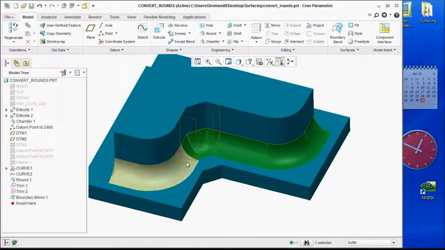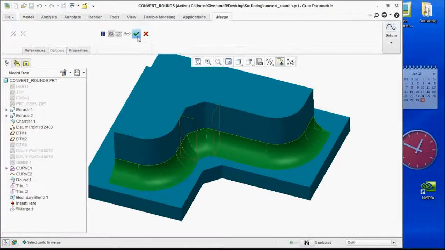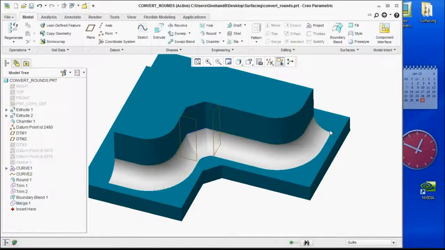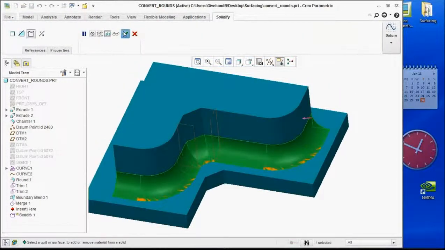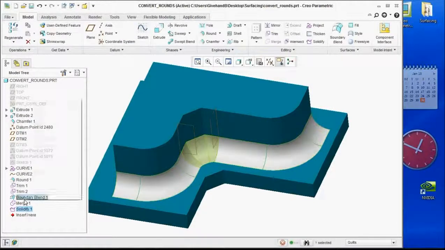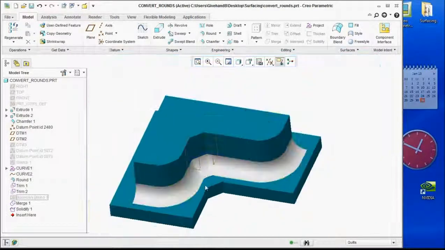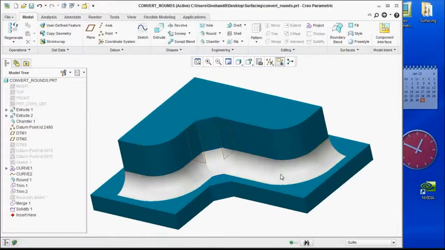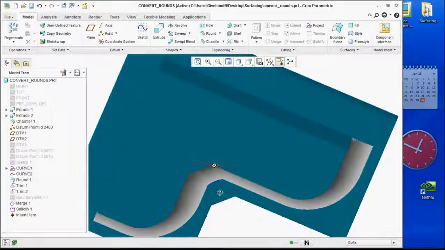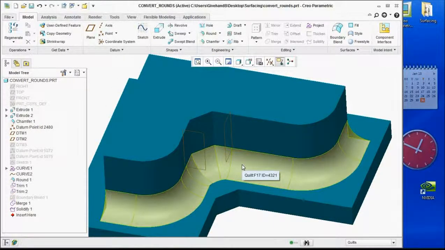I now can go in and merge these together. I'll say quilts, pick, pick, and pick, and I'll merge all of these together. It is a join. And now I can pick those guys and say solidify. I'll add in geometry, and now I have a true, if we hide all this stuff, there it is. I now have a true solid round that I put in by essentially creating my own surface geometry, some based off the original round tool, some of my own that now fits into this area. Again, it doesn't fit all situations, but it makes it kind of nice when you can't build some of those rounds and you need to go in and create your own when you're having trouble with it.